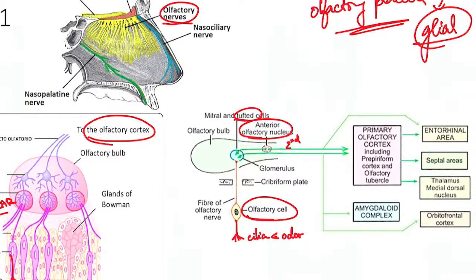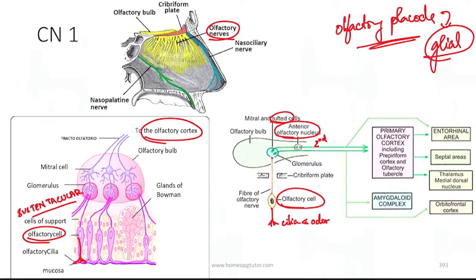So with that, that is the olfactory pathway. Remember, the olfactory cilia present in the nasal epithelium take up the odor. It is transmitted into the glomerulus where the olfactory cell synapses with the mitral cell, which takes up the second order neuron. Then it is transmitted into the primary olfactory cortex and other important structures in the cortex. Fine. That is about the first one, olfactory nerve. It is the first cranial nerve and the smallest cranial nerve.